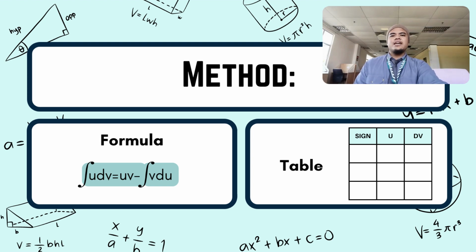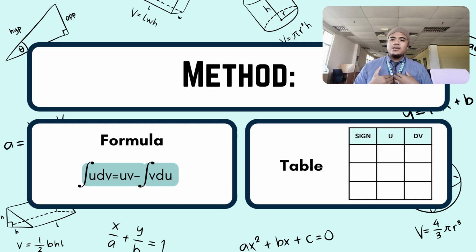There are two methods that can be used to solve this question, namely by formula and table. In order to use these two methods, we need to know and identify the condition, namely LIATE, which consists of the meaning of logarithm, inverse, algebra and trigonometry, also exponential. The most forward letter will be chosen as a representation of u and the other form as a dv. This selection can be seen and identified in the mathematical sentence of the question.